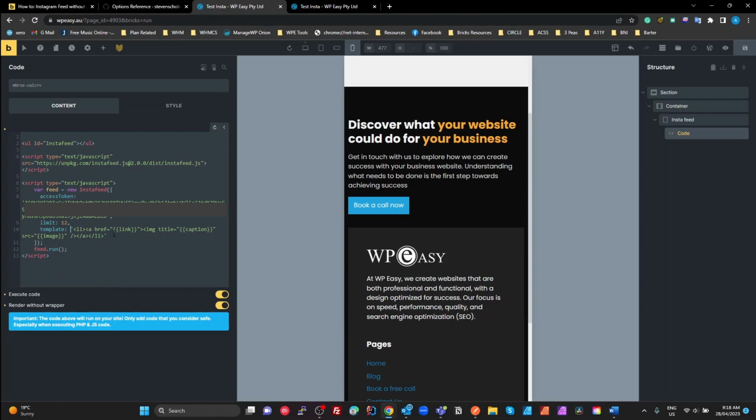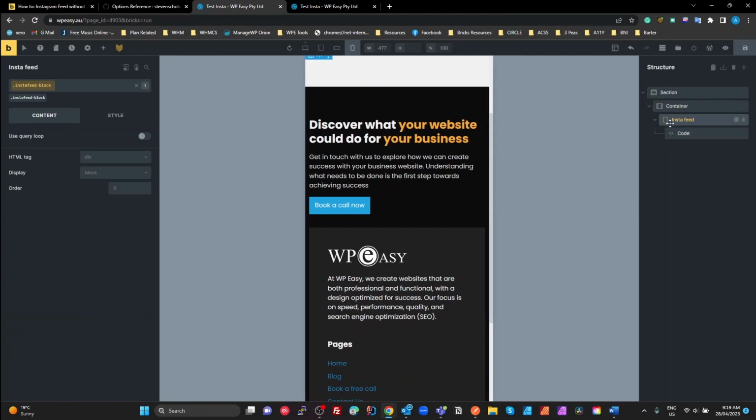Okay, and I'm going to obfuscate this obviously. This access token is the one I've created from Facebook, and we'll need to go in the next step of showing you how to do that. But sticking with the Bricks side at first, what we have is our code block, which is basically, again, copy and paste, change that to a UL, put our access token in, set a limit, and set a new template so that we've got an LI wrapping our A.